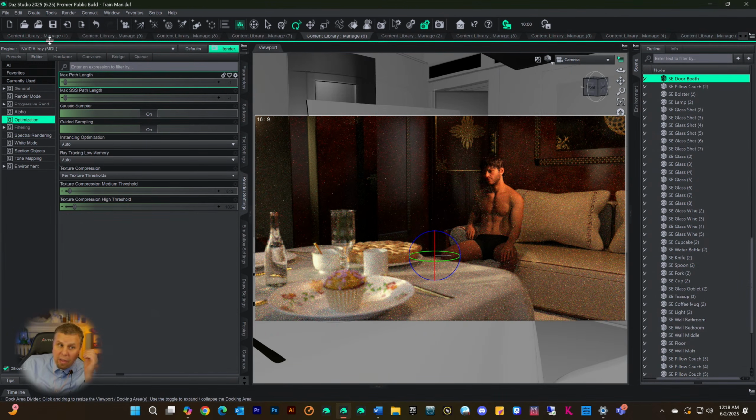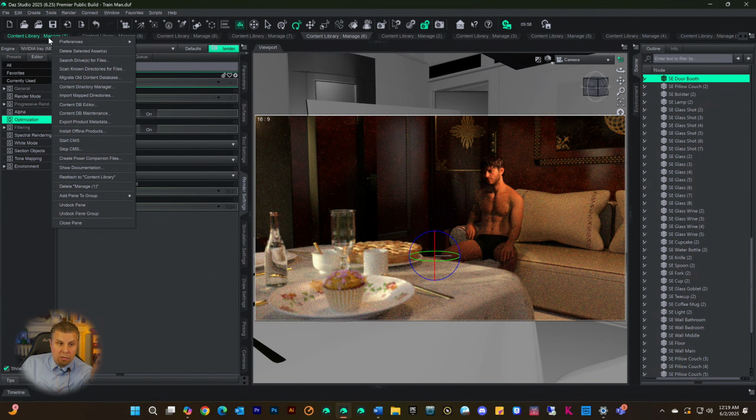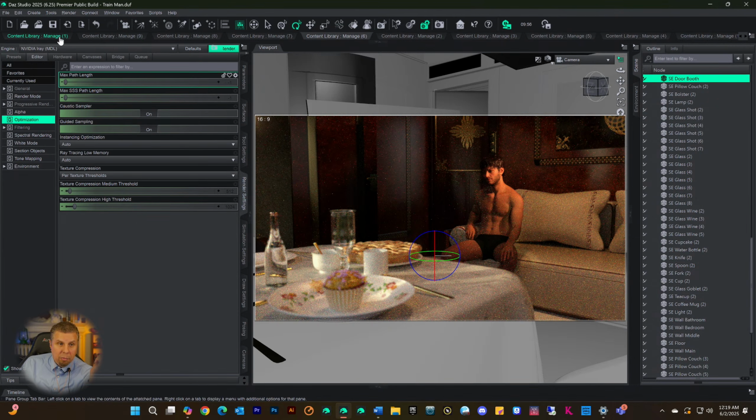You can make as many of these content libraries as you want. I've asked them to let us rename these. I'd like to be able to rename them with just one letter, like H for hair, F for figures, S for shapes, and HDR maybe for HDRIs.